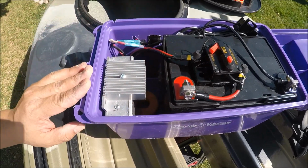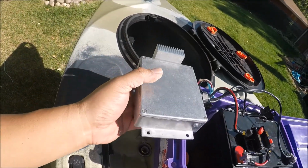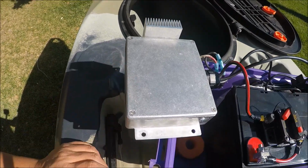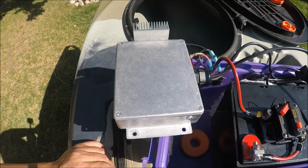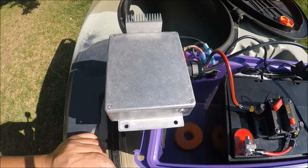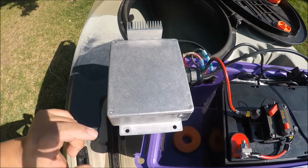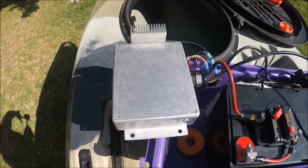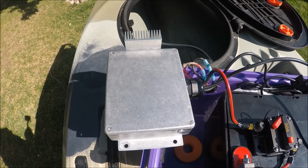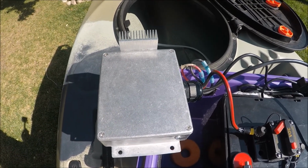Here is how I control everything. This is it right here. Inside this little metal box is what is actually a speed control. It's not a speed control for what I intended it for. What it is, is an actual industrial strength garage door opener. You can actually link these to a bunch of garage doors. Say you were working at a trucking company and you had 20 garage doors that you needed to open. Well, you would wire them all to this remote system, and then you could control them.